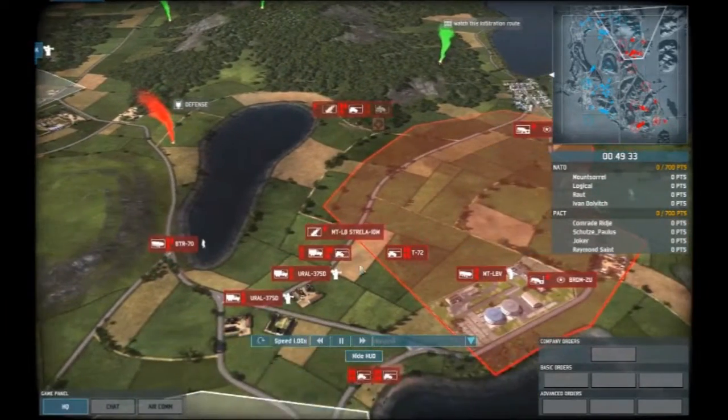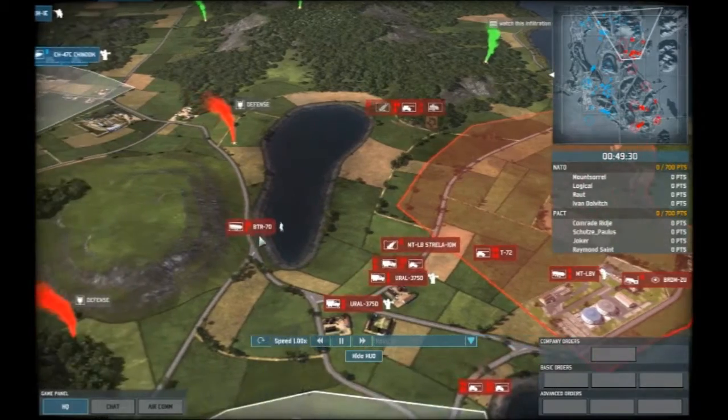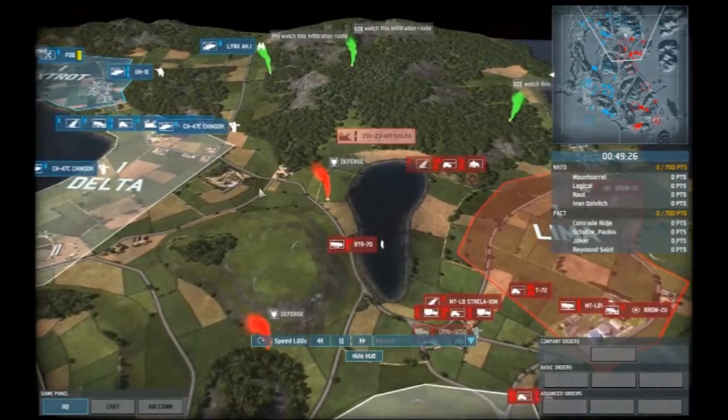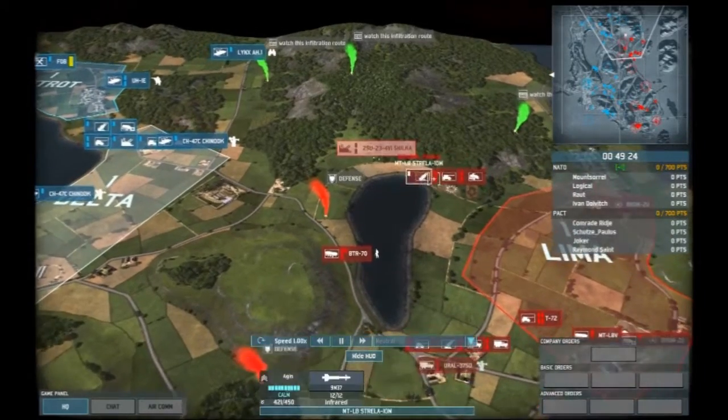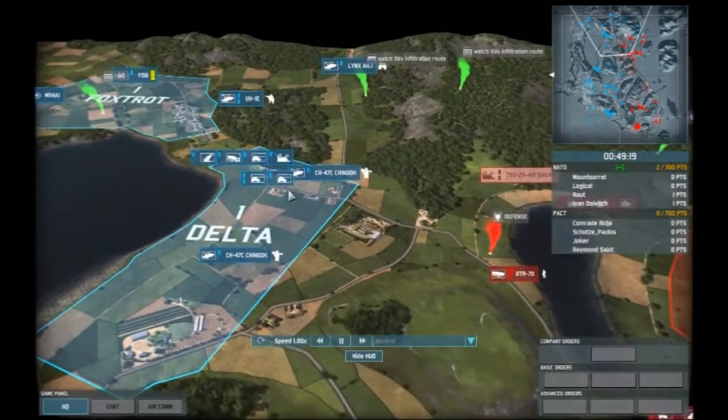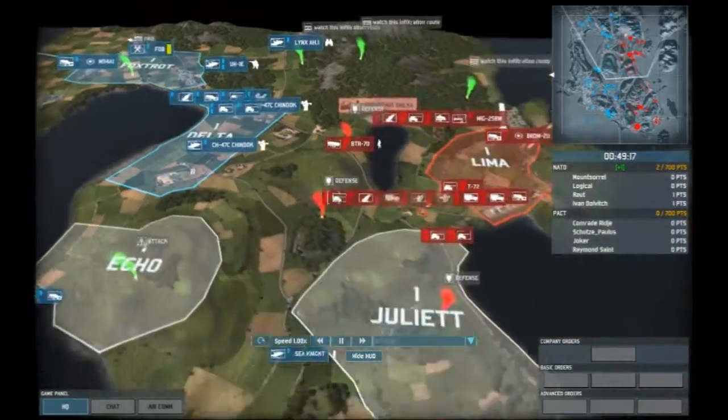Pact are going slightly heavy. They're bringing up a lot of BTR-70s up into Delta. You can tell on this map, NATO's brought in a lot of infantry and choppers, but the Pact really haven't done it. I can't see a single infantry in any choppers.